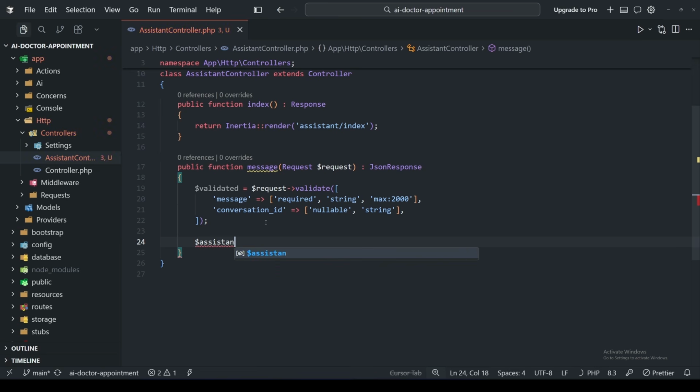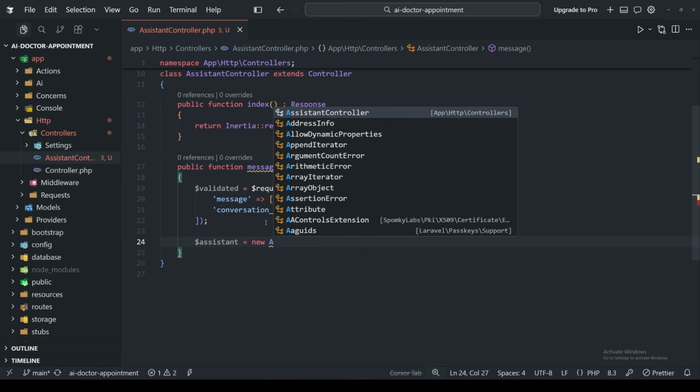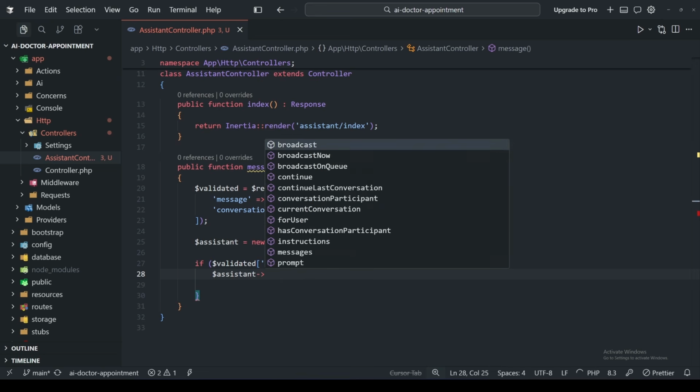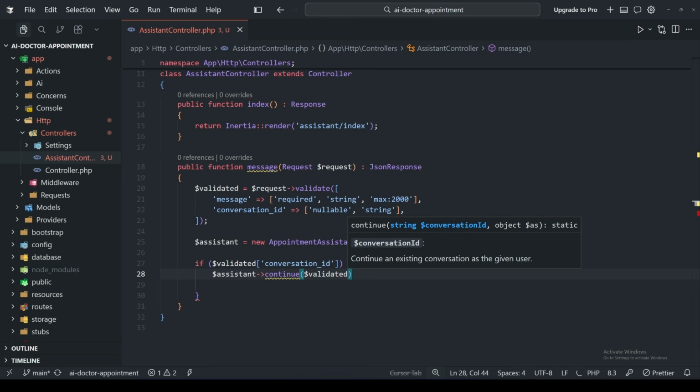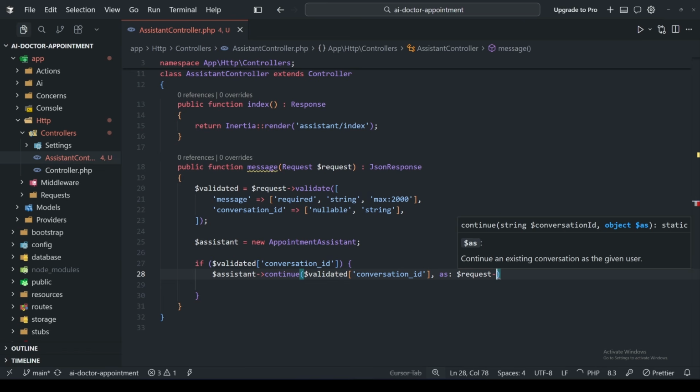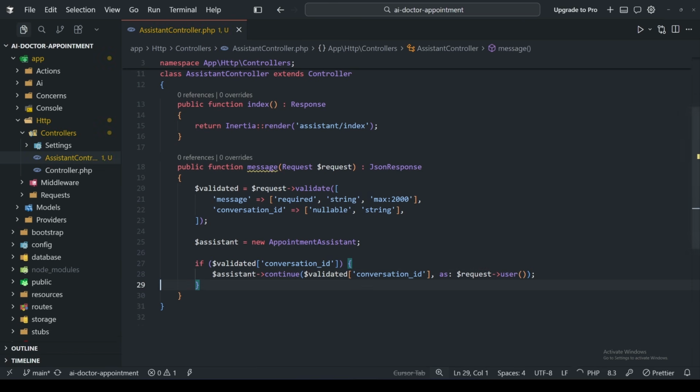Next, we create our agent and decide whether this is a brand new chat or the continuation of an existing one. This little if-else is the whole secret to memory, so let's slow down on it.